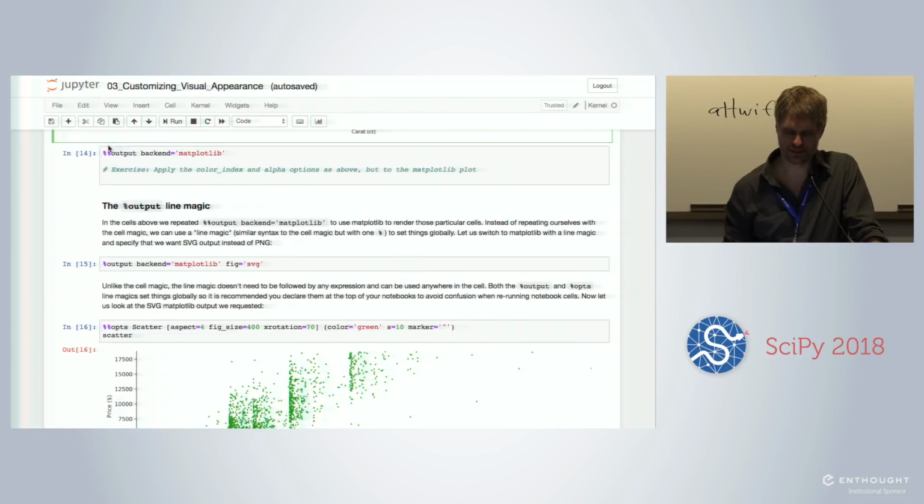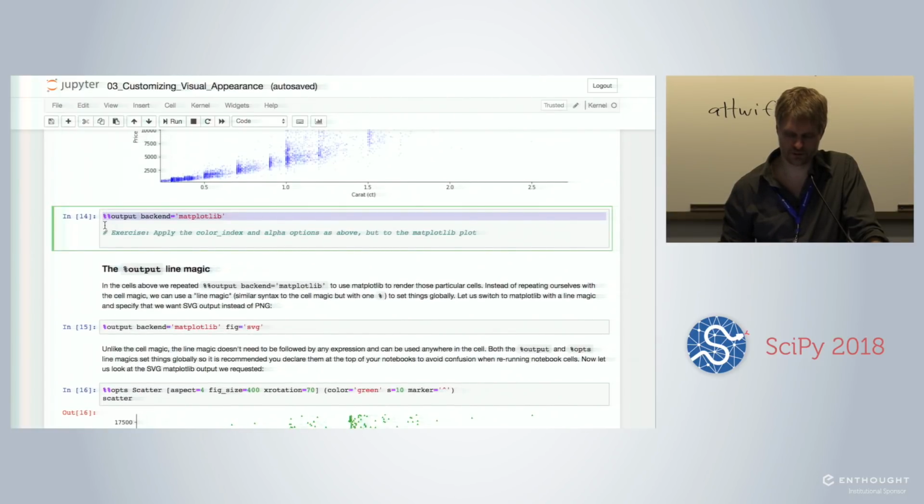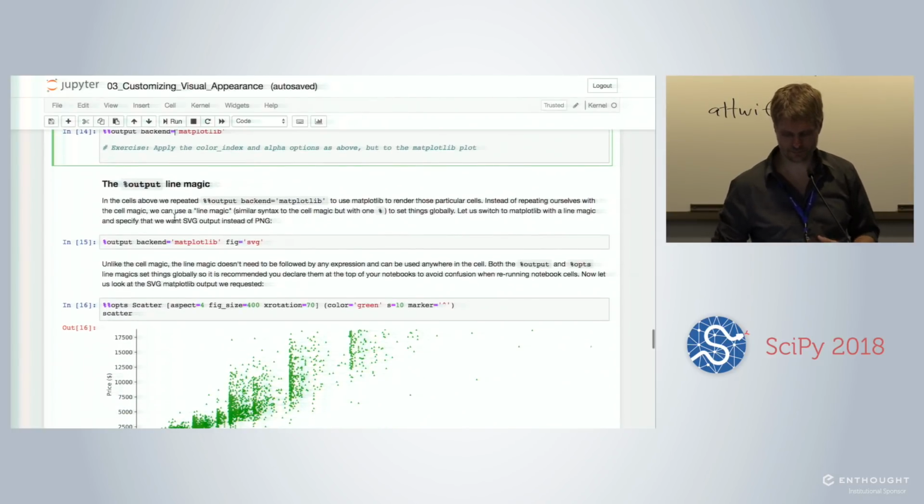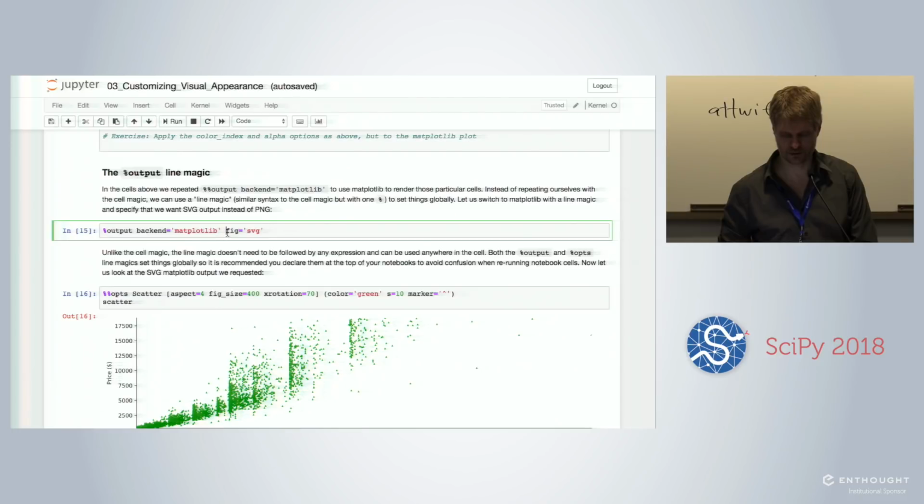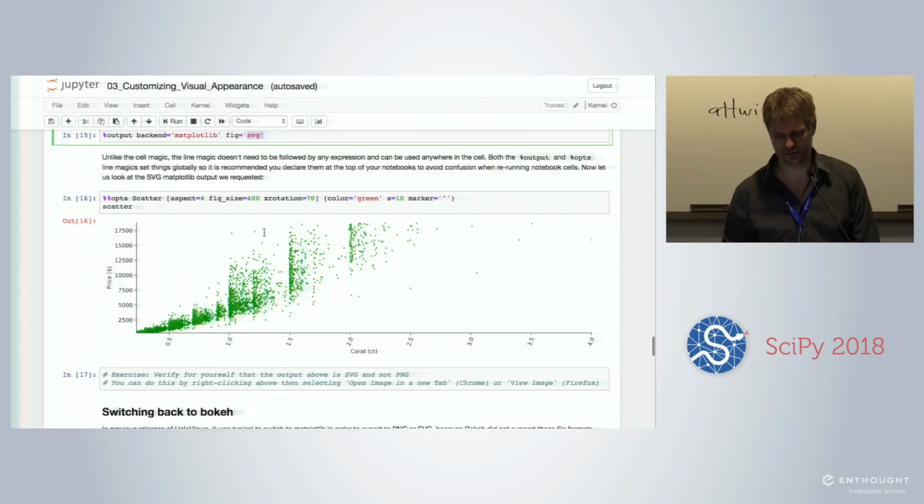That was one magic. We just showed you the output line magic where we switched between backends. We can do that to also switch between different supported, completely different types of output. In particular, for Matplotlib, we can switch between PNG, the default, and SVG.